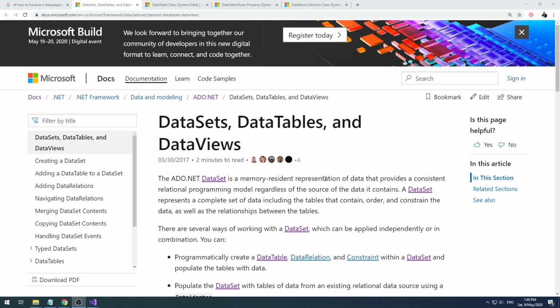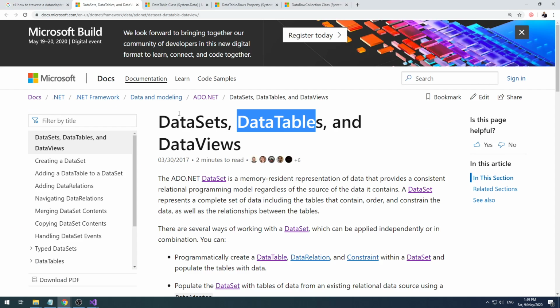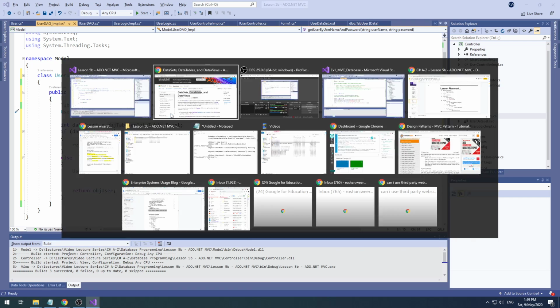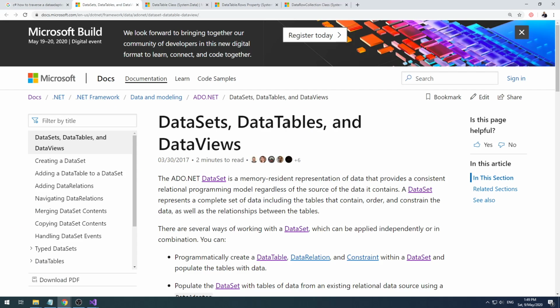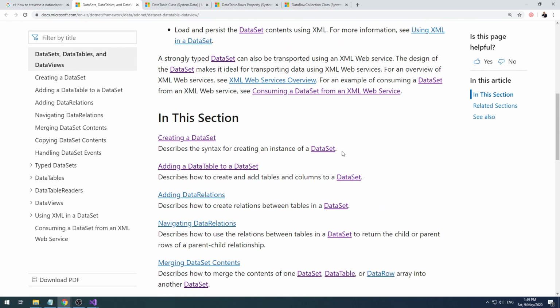So the official guide. In the MSDN, the idea of this channel is to make you ready for the industry. So this is what industry level developers do. When they want to refer to something, they refer to the APIs and they get the technical stuff. For example, this talks about data sets and data tables. So what you are getting now here is actually a data table. It's auto generated code, but this will be a child of data tables. So this is an official document talking about this.